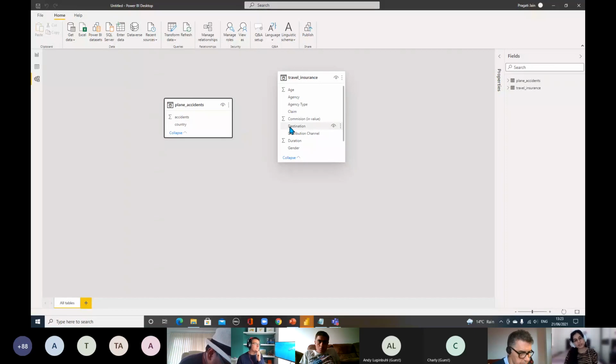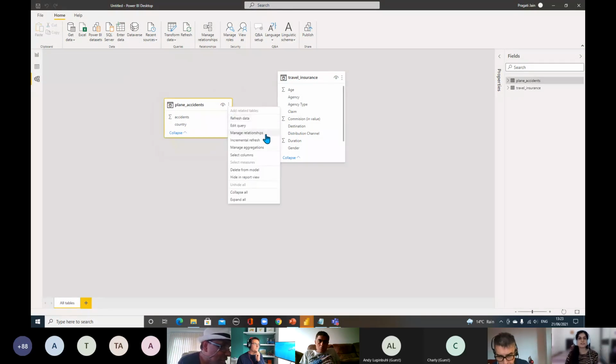Now, to create the relationships, you can choose either of the two options. The first option is on the top ribbon, you can choose manage relationship, or you can click on either of the data sets, for example on these three dots, and the same option is here, which is manage relationship. So you can choose either of them to create a relationship.